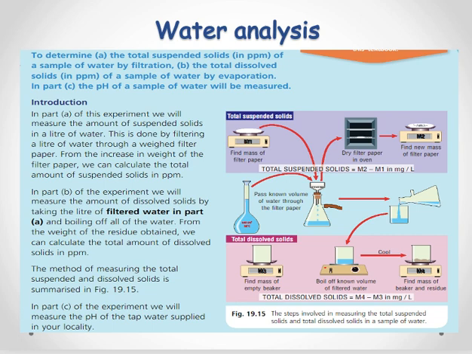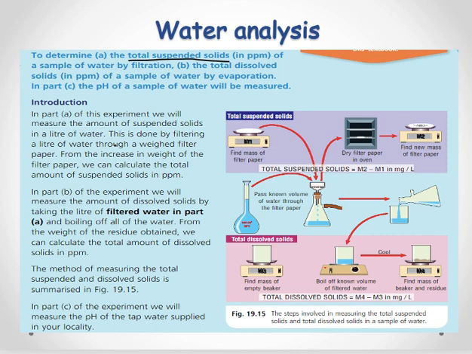They're fairly straightforward. So the first one is to look at the total suspended solids, and this is measured in parts per million, the total suspended solids. Now, suspended, as I explained to you earlier, means these solids are not dissolved, they're just tiny particles that are floating around in the water.